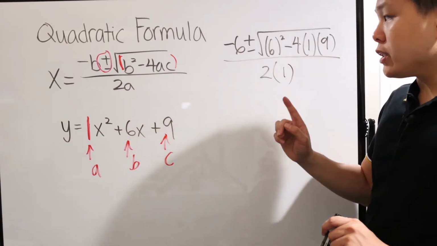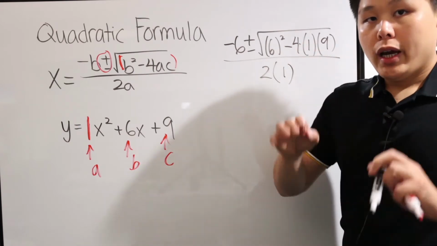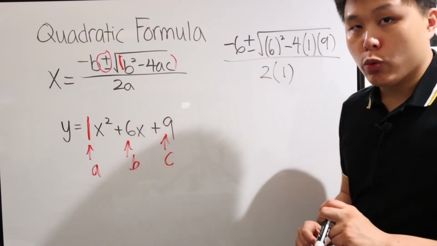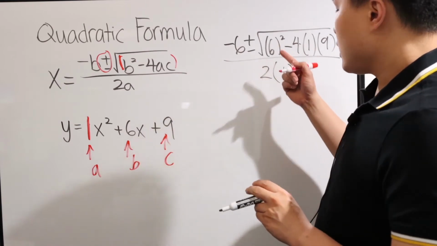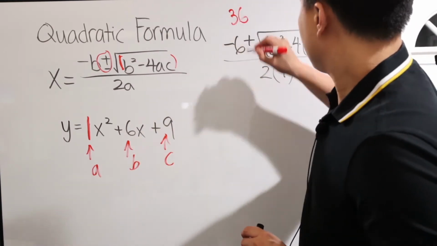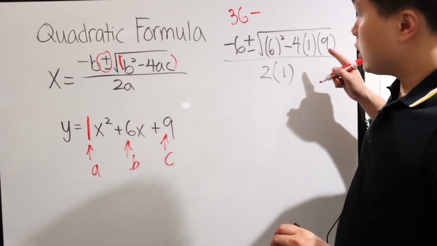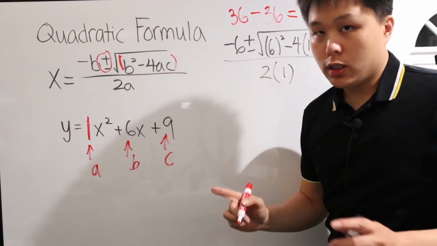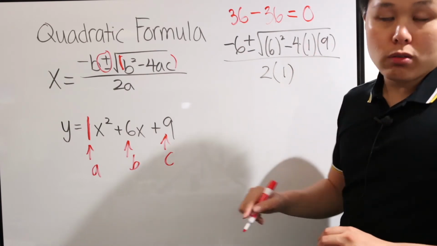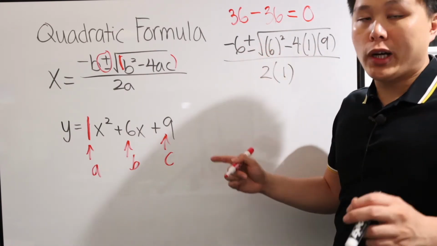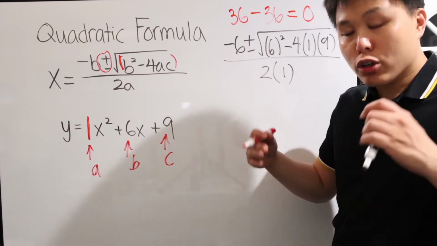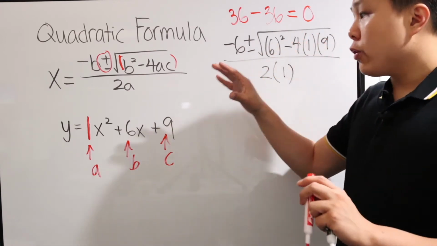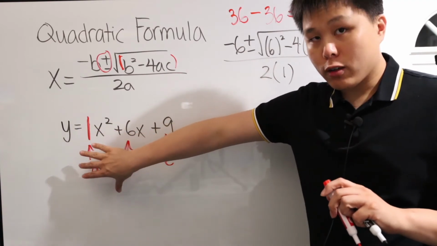Now, once again, before anything, we can actually look at the determinant and try to figure out what the behavior is like. How many x-intercepts are in this quadratic equation? Well, in here, 6 squared is 36, minus 4 times 1 times 9, which is actually 36 as well. So 36 minus 36 is 0. Simple as that. If inside is 0, the square root of 0 is 0, so you're adding a 0 or subtracting a 0. It doesn't matter; they're still going to be the same number. So in that case, there's only 1 x-intercept. Just from that alone, we know that this equation only has 1 x-intercept.